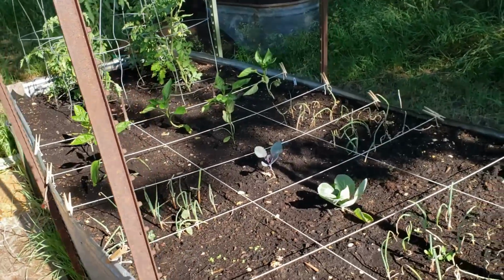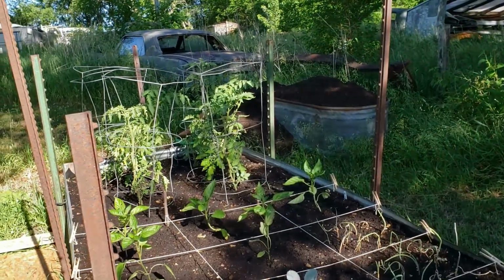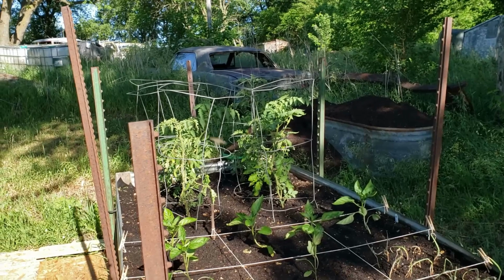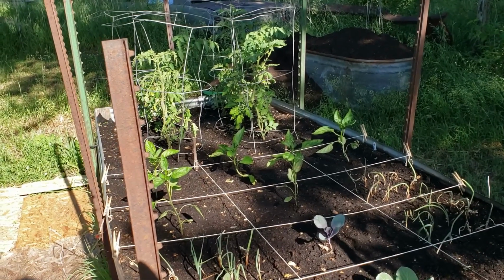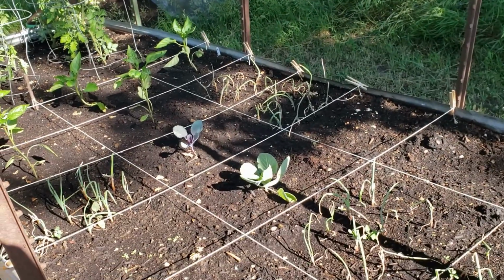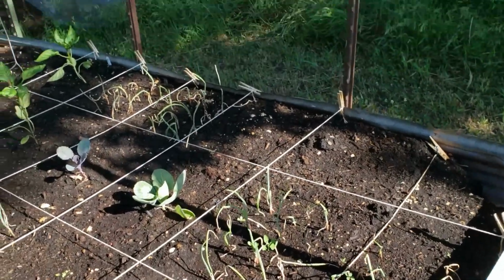Okay, so over here in the far bed, we've got some Delicious, that's the name, Delicious tomatoes. And then we've got some peppers, both bell pepper and jalapeno. And then we've got some cabbage. But look at my onion starts.